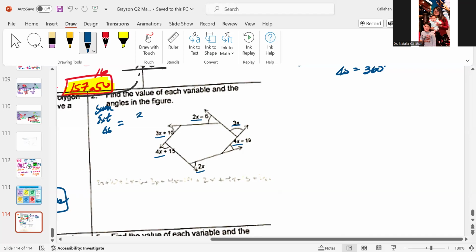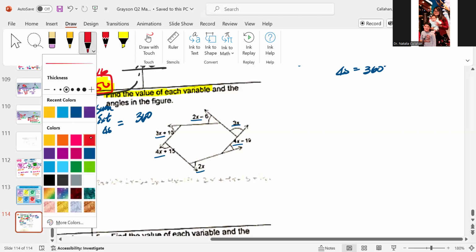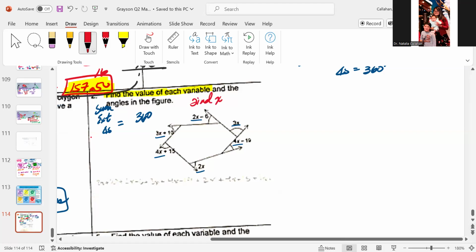Always 360. Sum, yeah, 360, correct? All right, so what does that ask them to find? Find each value of... Okay, so we're looking at the variable. What letter am I looking for? Just find x, right? And after we find x, plug x into each angle, right? Because it asks you to find the angles in each figure, right? So the sum of the angles is 360, right? Well, let's start adding all the angles together.